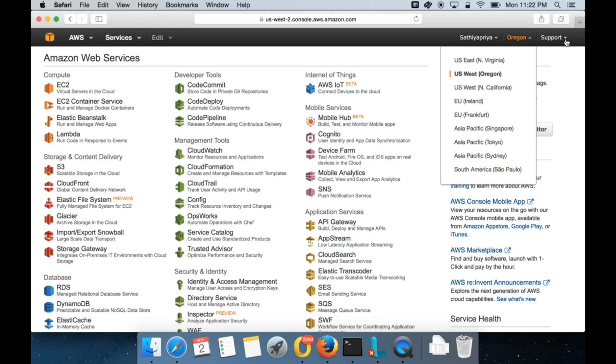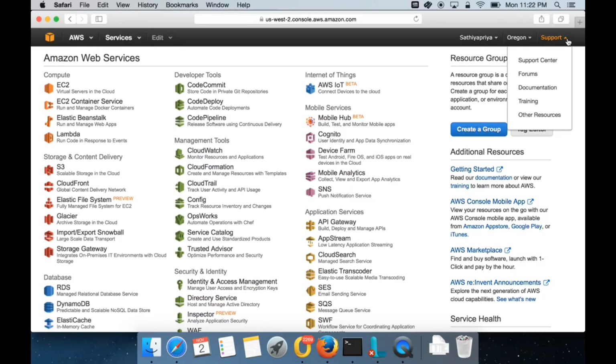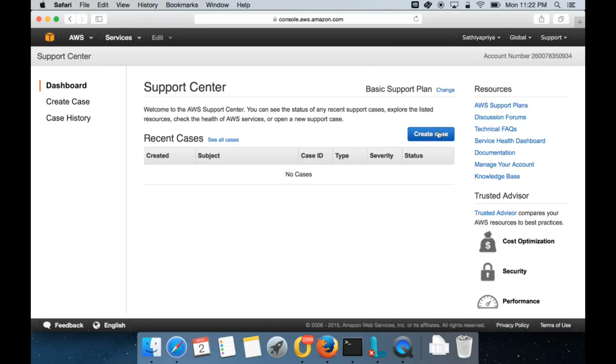These things are pretty straightforward. The last one is support. If you want to open a support case, you can go to the support center and create a case. My account is a free tier account, so I can create email cases.